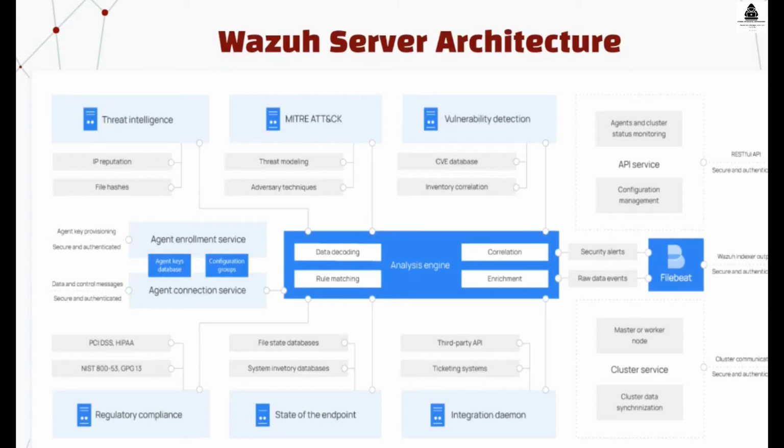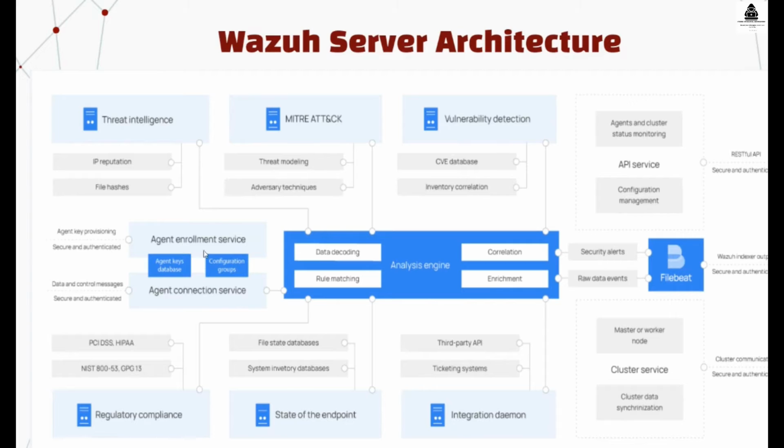Then we have the Wazuh server architecture. In the top left corner, you see the threat intelligence. Before threat intelligence, you can see that agent enrollment and agent connection are the duty of the Wazuh server. This task is done by the Wazuh server.